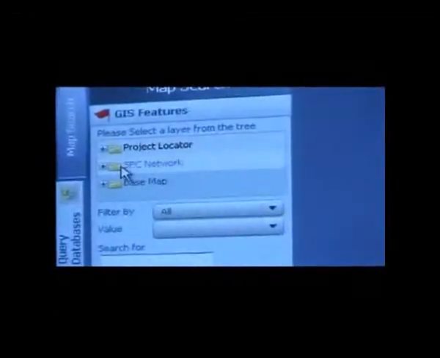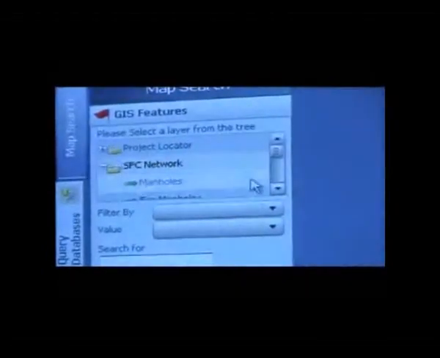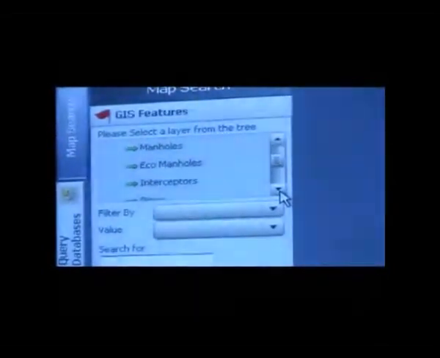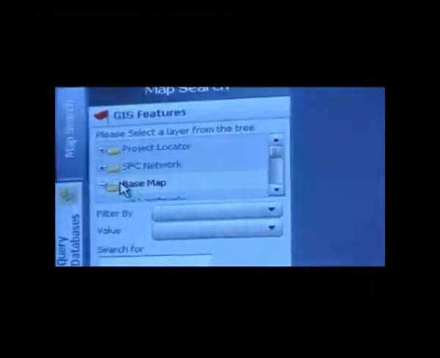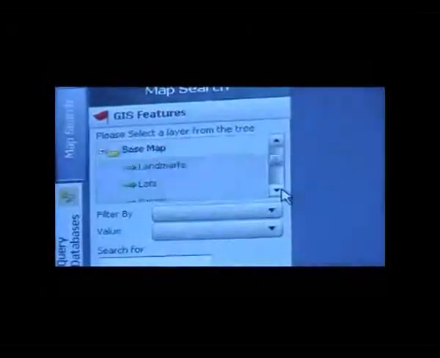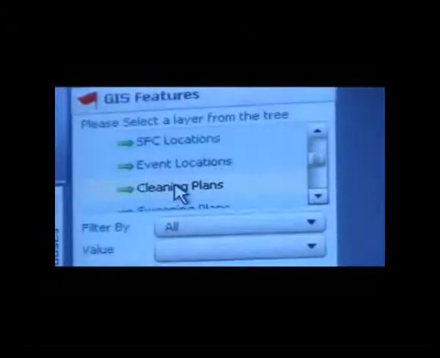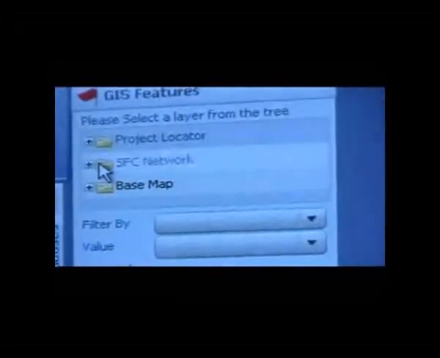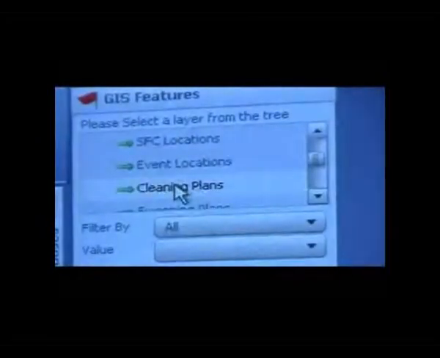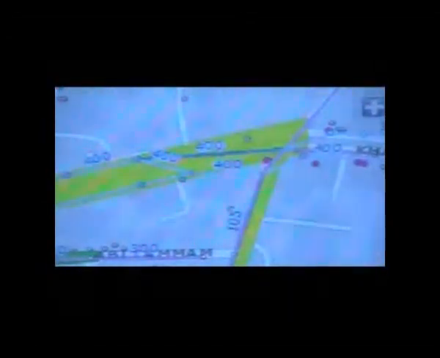SFC network, which covers all manholes and pipes that are the main constituent of Beirut road infrastructure, and the base map, which is the supporting layer of all locations for Lebanon country. The system also helps in the plan of all roads, highway, and infrastructure cleaning with combination of civil works. The current display shows two types of roads.